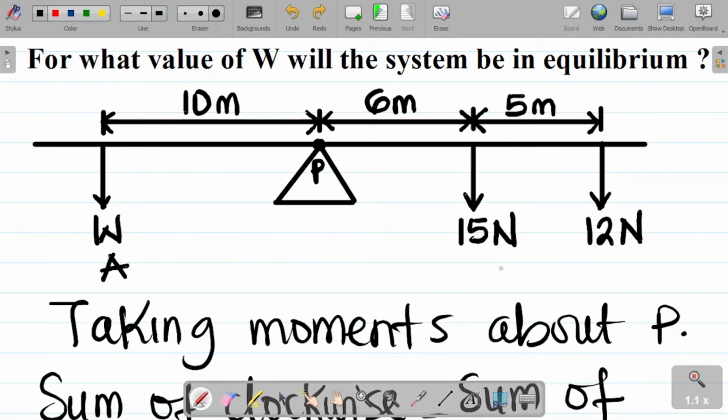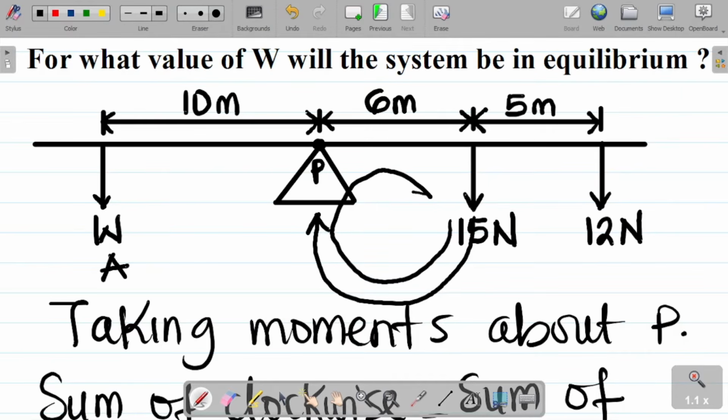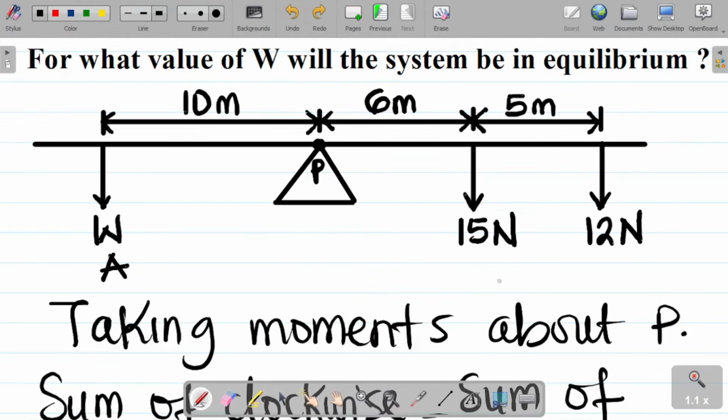Let's go to 15 Newton, which is this one here. Let's trace 15 Newton. 15 Newton is coming downwards, so I'll trace this downwards then towards P. All right, so see the movement. Downwards and towards P. So this motion you have here, is this clockwise or anti-clockwise? Now, to be sure, you can just trace this in full. This becomes this way, and then it goes like this. And of course, this is the way the hands of the clock move. So hence, this is actually a clockwise movement. So I'll call this C, clockwise movement.